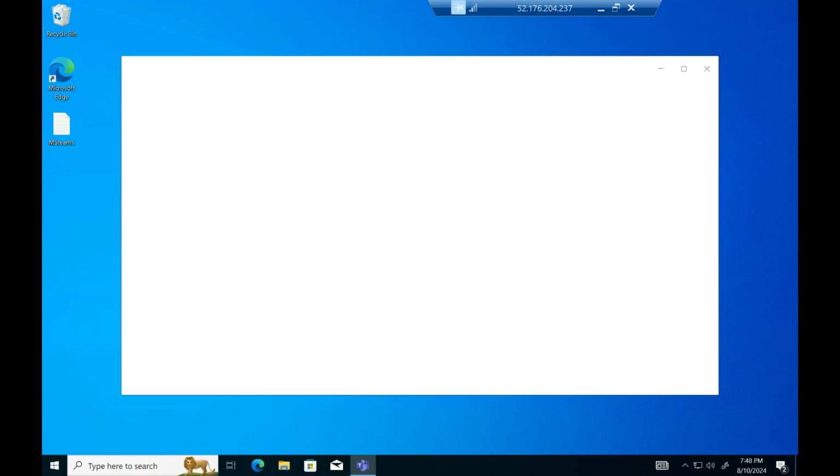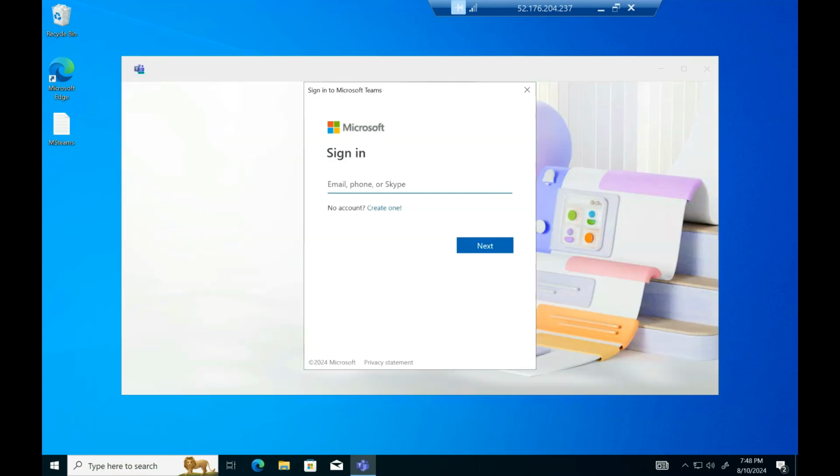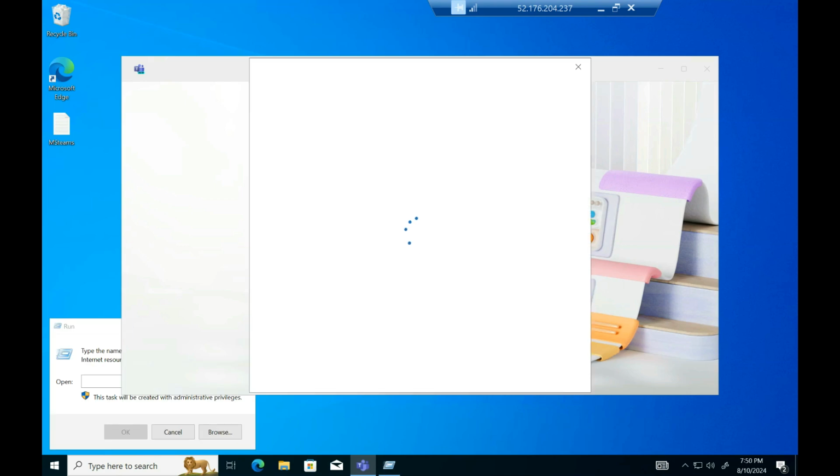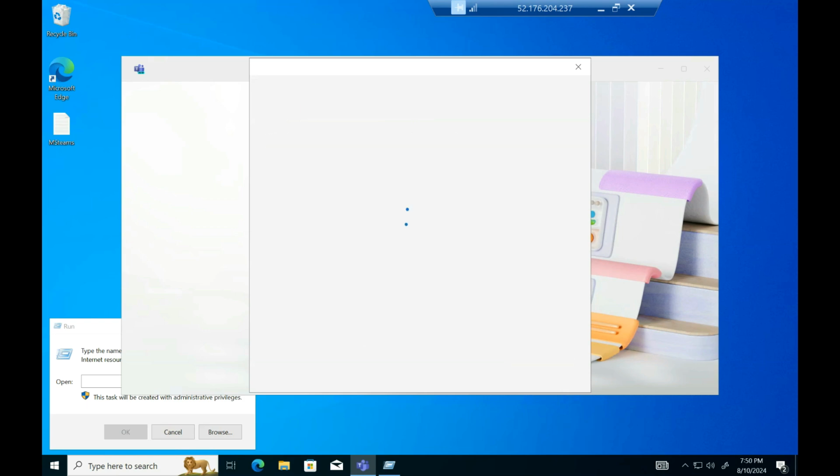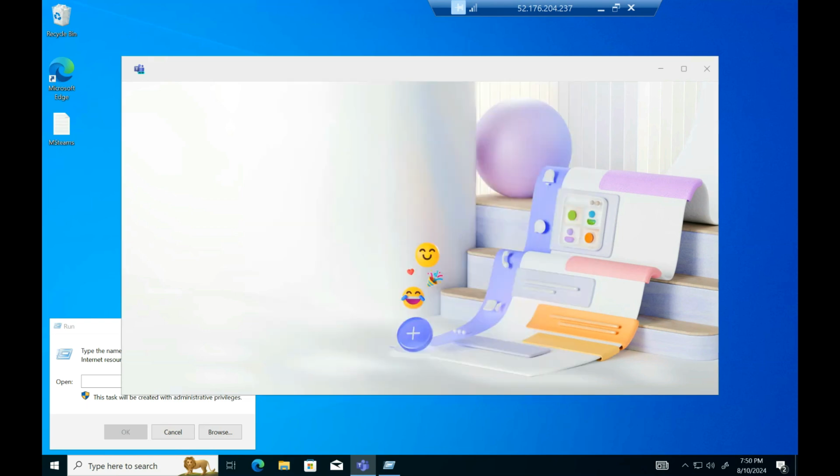So let's launch this, and we will try to log in with our test user. I have a test user, so I'm going to log in with that user here, and then I will enter the password. Let's see if Microsoft Teams is working as I expected.